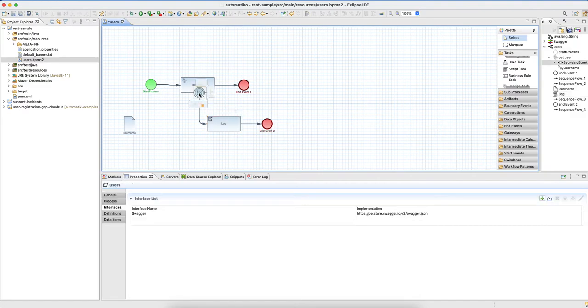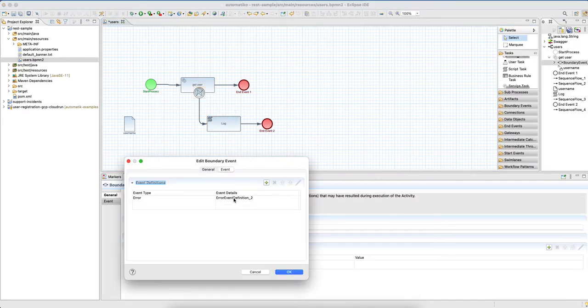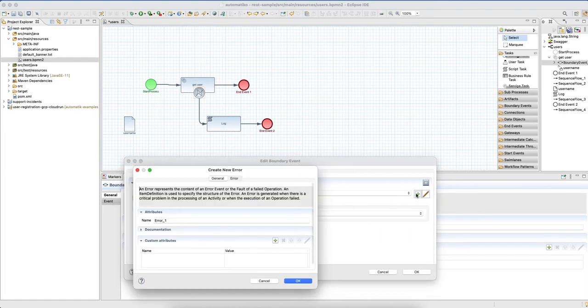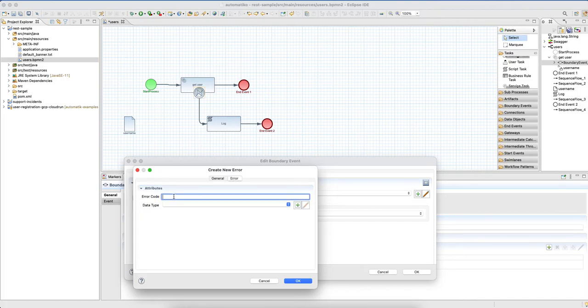All right, so we have that, and let's now configure the error event. So here we have information about the error. We don't have any errors right now, so let's create a new one, and let's call it not found. And if we jump to the error, we want to put the error code. This is the error code that we want to catch with this element.